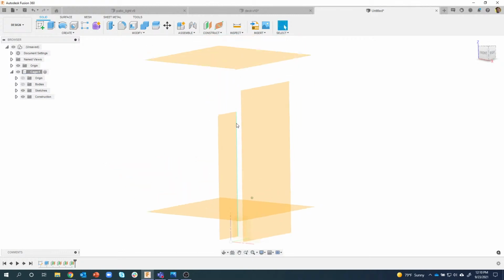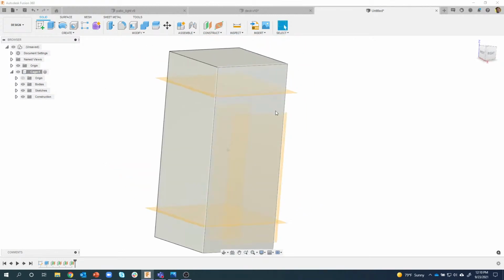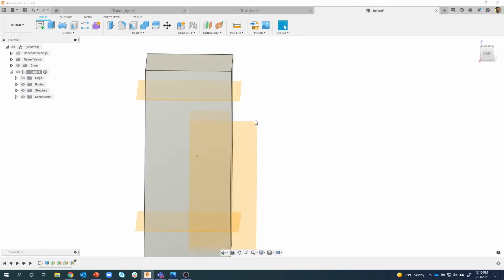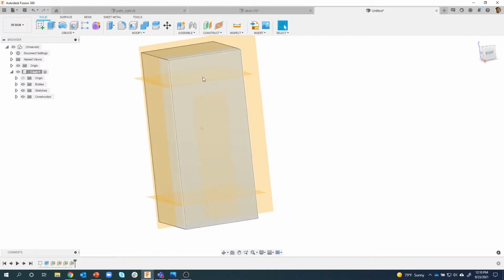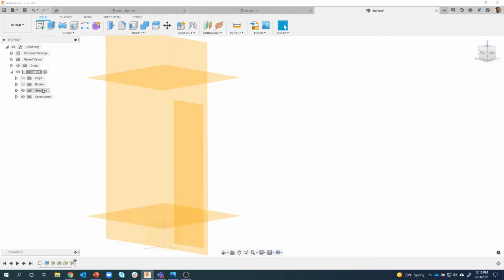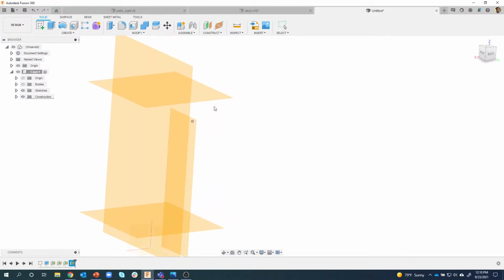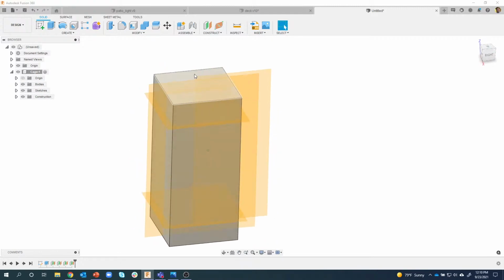I'm just going to drag it up a little bit, and then I can turn the body back on, and we can see now that I can move this plane up and over. So now I can visually see that it's slicing through the whole part. And I'll do the same thing with this guy. Let me just bring it up a little bit. And, oops, this corner and over.